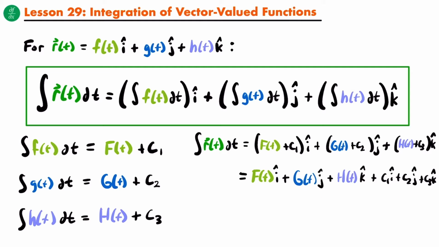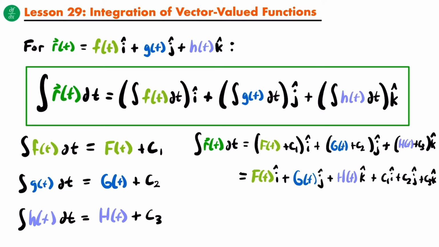What we have here are essentially 2 vectors. One vector whose components are just the antiderivatives of the original vector's components, and then another vector whose components are all constants. And so what we can do here is rewrite this vector with constant components using vector notation. We can just call it a vector constant of integration and write it as a vector c.